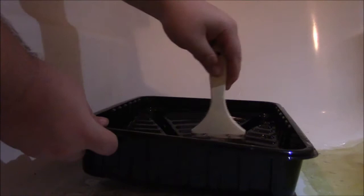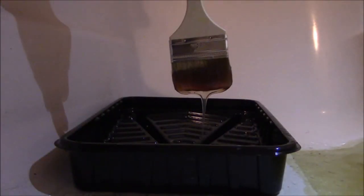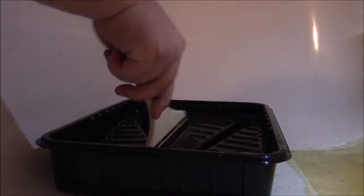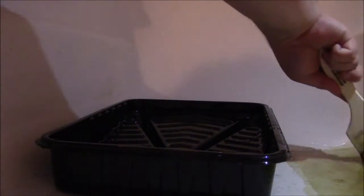So I'm going to mix it up right. We're going to take the other piece of fiberglass that I cut yesterday. We're going to chooch this right quick on here. I know you can't see what I'm doing. I'm just doing the same thing. So here we go. We're going to get this guy squared up the right way.